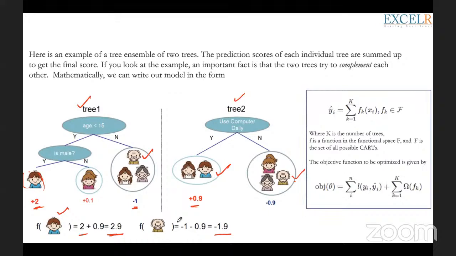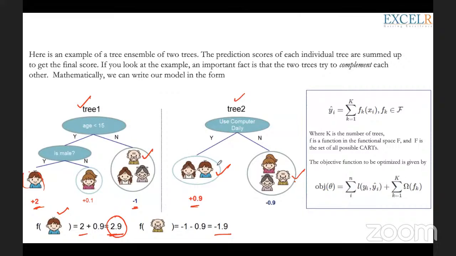That means we are going to build multiple decision trees or CARTs, and based on the score on the leaves, we are going to add all the scores based on which data point is going to which leaf. We'll accumulate all the scores, and then based on whatever score we have got, we will interpret. So that's how we are going to use the ensemble method in CART.